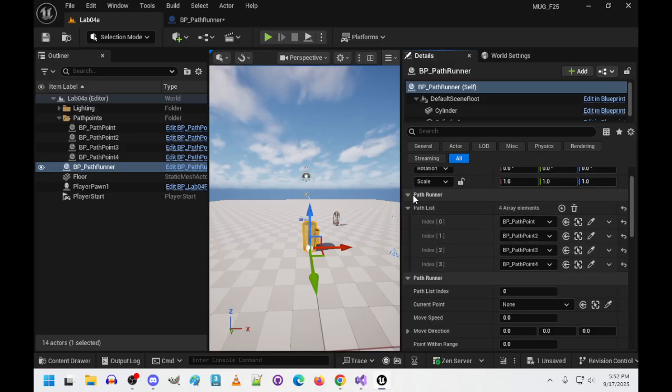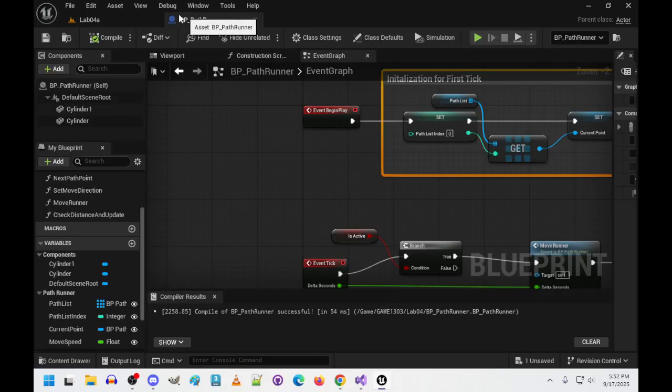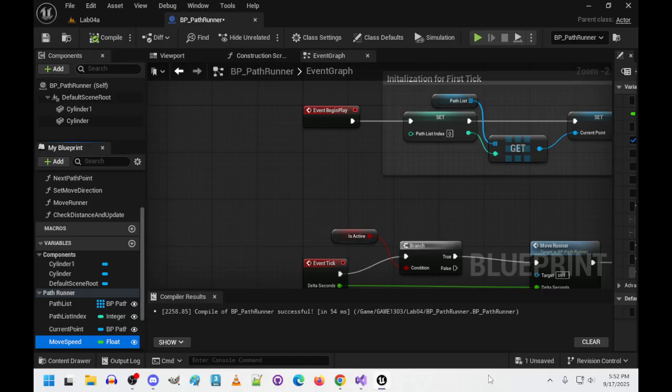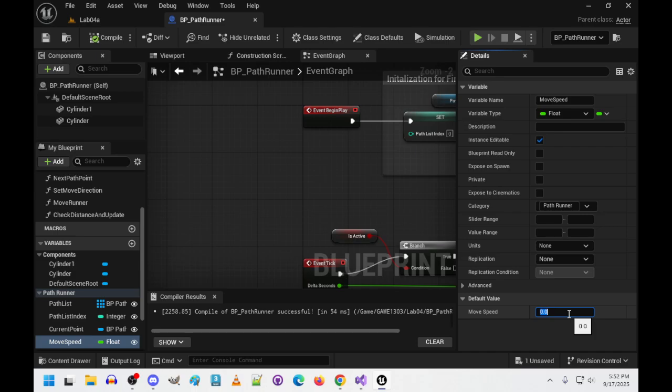I'm not sure why it's giving me two. Well, I'm not going to worry, but basically we're going to look at the values here. Move speed, again, we'll just go back and set move speed. We'll set that to 500. We're going to move kind of speedy right now. I'll do 250, we'll go too fast.